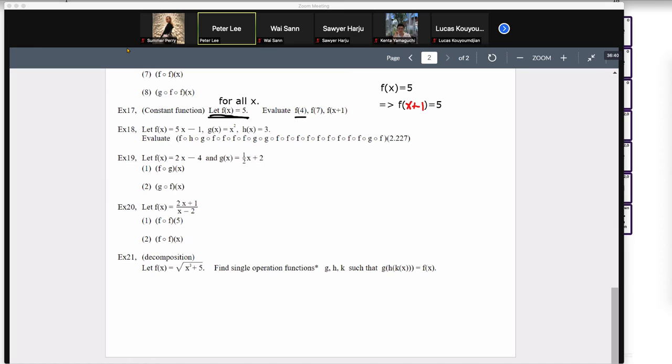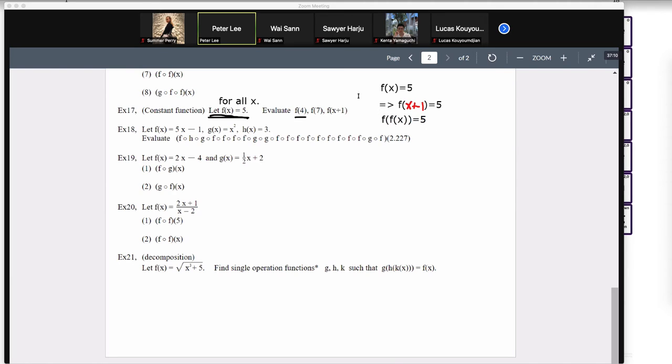So if I give you this, what is f of x? That's also 5 too. It doesn't matter what the input is. So you have to understand these functions very carefully. F of x equals 5 is not the same as f of x equals 5x. We have to replace every x by the same value, but on the right side, it's 5, there's no x, so there's nothing to plug in. So you just replace x by whatever, and then that's it. So this is a really boring function.